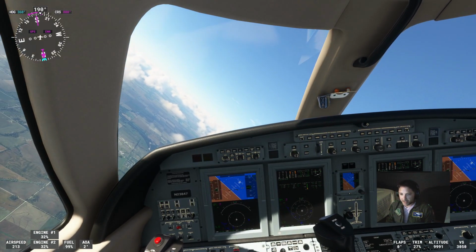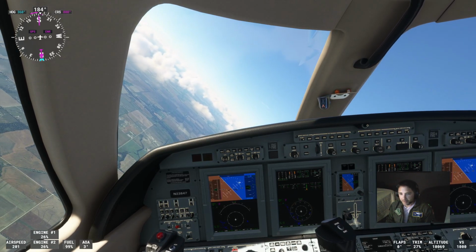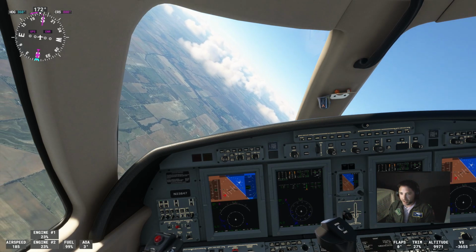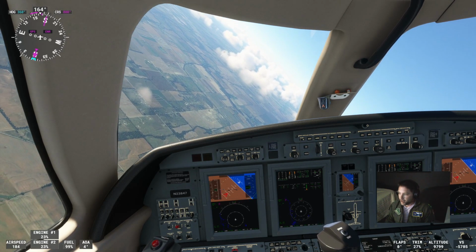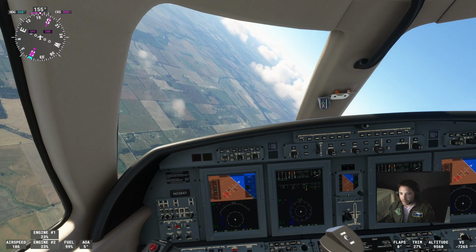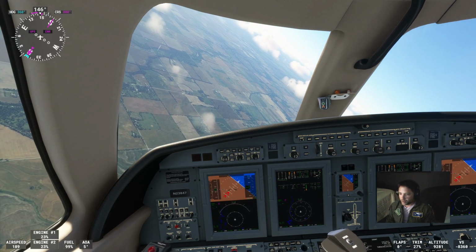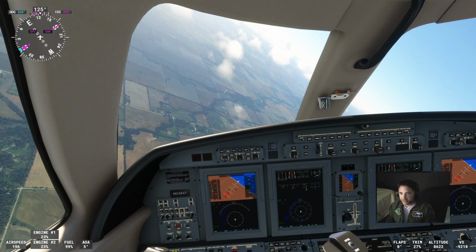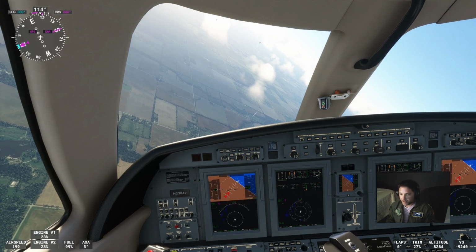Let's do an emergency descent here. We'll go speed brakes, push the nose down. Let's get back down closer to sea level. Then I will reduce our weight to what we would normally take off at in Flight Simulator and see how that affects the vertical speed as well.